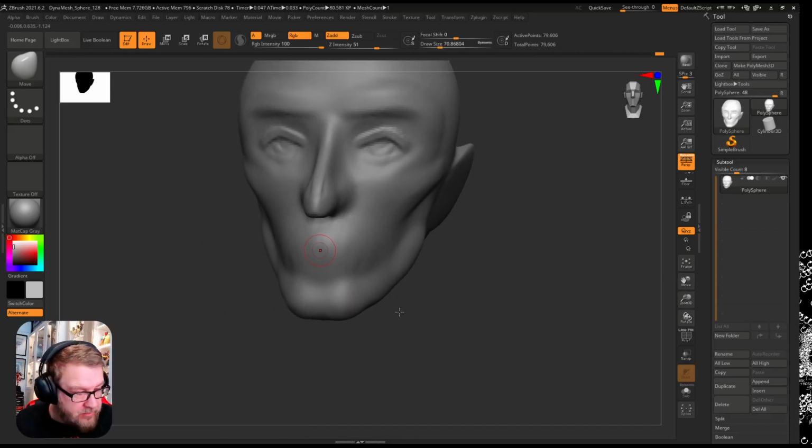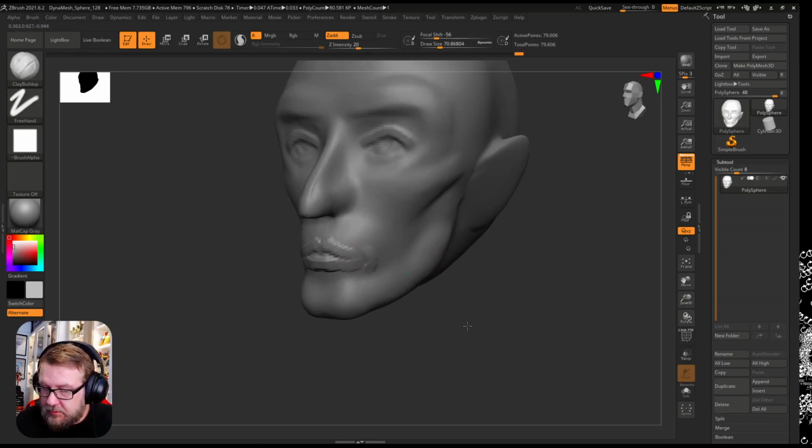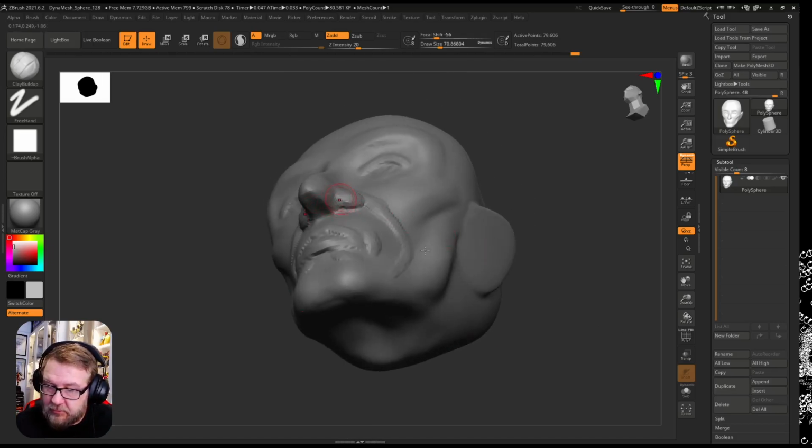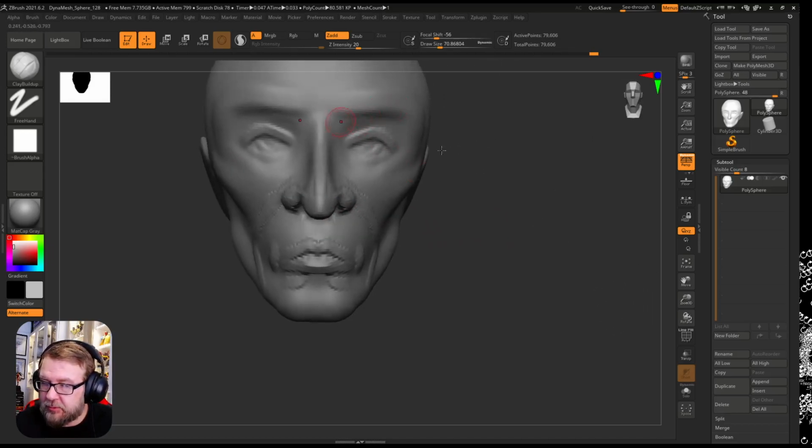But again, using clay build-up, you could very easily create a mouth. You create the structure around that mouth and just build it up. Build up the nostril, and then think about hollowing that out as well, so that's not just going to look like that. You could hold down the Alt key and build that shape in there. Yeah, looks very friendly at the moment, or can be quite sad.